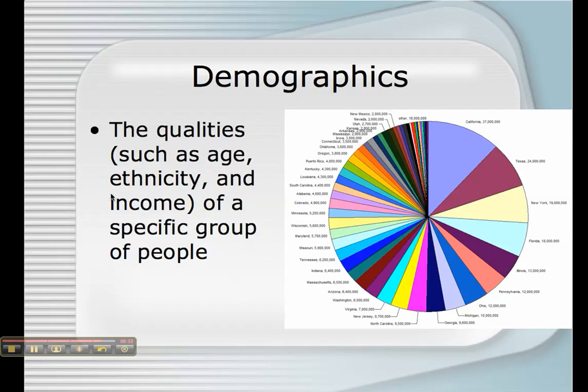What I gave you over here on the right is the demographic breakdown of the United States population by state. This is the picture of the people and where they live in the United States. We have 50 states, but they're not equally populated, as you can see here. In fact, half of the U.S. population lives in just 9 of those 50 states, and Michigan is just barely in that big half, the big 9 states, I guess we could call it. So demographics is a picture of the people in a place. And that ends part 1.